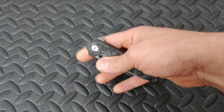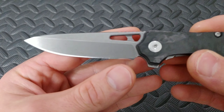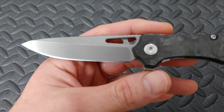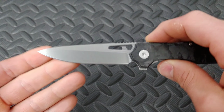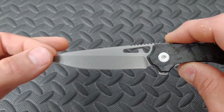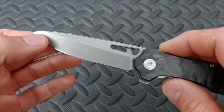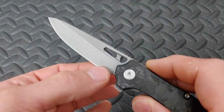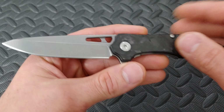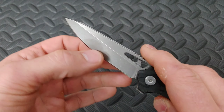Let's go back to the blade. This is CTS-XHP, beautifully stonewashed, and it's also got a beautiful drop point blade. Love this blade shape. It's got to be one of my favorite blade shapes. It is a hollow ground blade. I measured this thinner than I thought. I measured it at about 16 thousandths behind the edge right in this area. I don't know if my calipers are messed up because it feels a little thicker than that. If I'm wrong, please let me know. But that is what I measured right here.